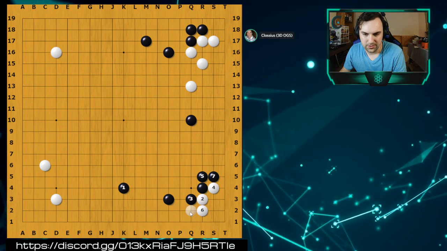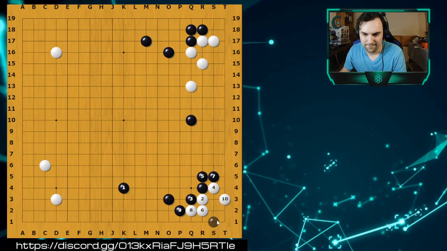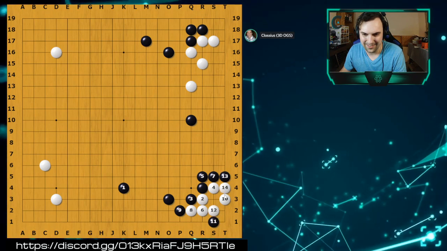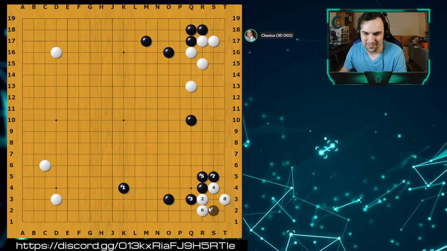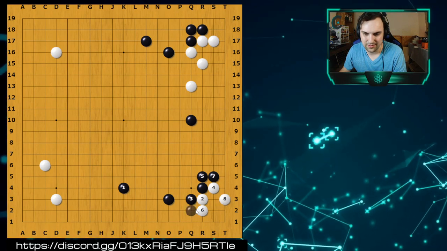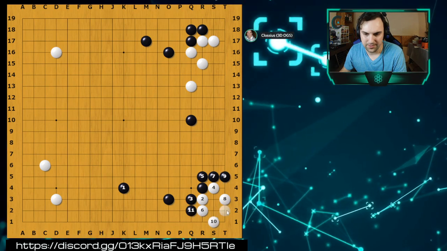Can I do this? Yeah, I can do that. Can I do that? No, I can't. That's that life and death shape. I was thinking this was Sente, but it's not. Okay, so I believe it's that variation.